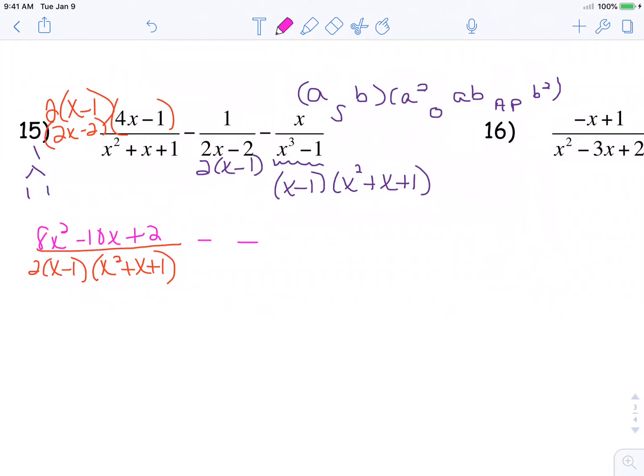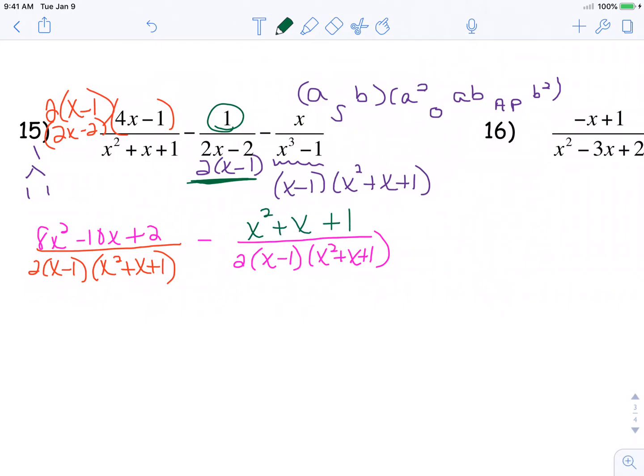There's a minus sign. I'm going to write the second 2x minus 1, x squared plus x plus 1. So pretty much I'm doing each fraction one at a time. We've done the first fraction, now we're going to look at the middle fraction, and ask yourself that same question. So Stephen, the current denominator has a 2 and an x minus 1. Then we need the x squared plus x plus 1. Right, and there's only a 1 up there, so it's going to just stay as x squared plus x and then plus 1. So that one's kind of nice. And then our third fraction, again, writing that common denominator.